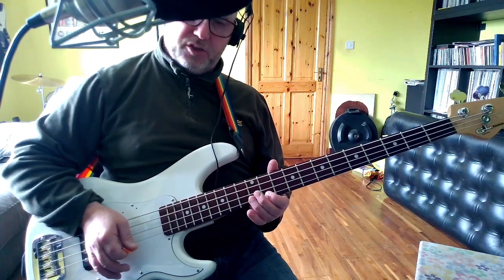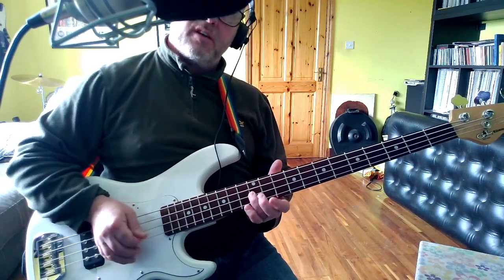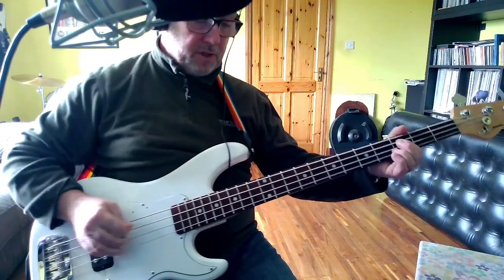and then hit the 11th on the G string with your index finger. And you get your 3rd finger back onto the 12th fret of the D string. So it's... and that frees up your index finger to go back, right? So it's 2 of these.